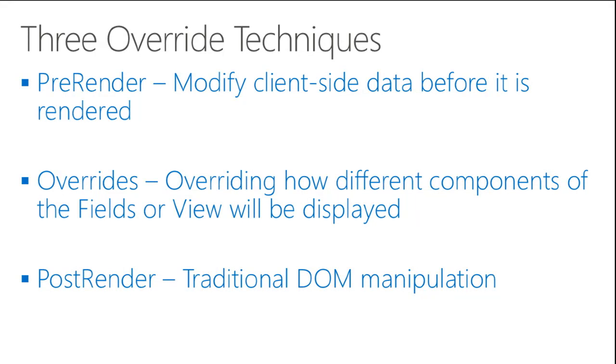Post-render is once that page has been pulled together, it gives us one last opportunity to make a tweak. There are some things that I just can't do as it's being put together that I need to wait until afterwards. The biggest use case there is doing the traditional DOM manipulation, so looking for a specific tag and tweaking it at that point. It's just because of the order in which things are rendered, and I need to make a change after we've got that pulled together. So we've got an example for that here as well.